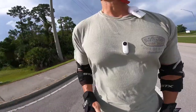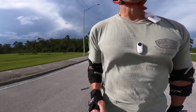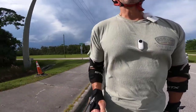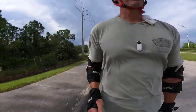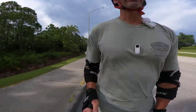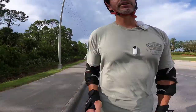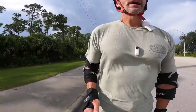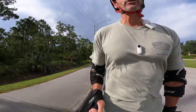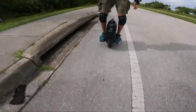Just saying. Hey, look what I found going through my stuff, my Insta360 Go. I really almost forgot that I had it, to be quite honest with you. For me, it's kind of limited in its functionality, but right now I'm hopefully shooting a time lapse that I'll post on Instagram or something. You can do some very creative things with it. I guess I just haven't tried to be very creative. Need to lengthen you a little bit. There we go. That's better.